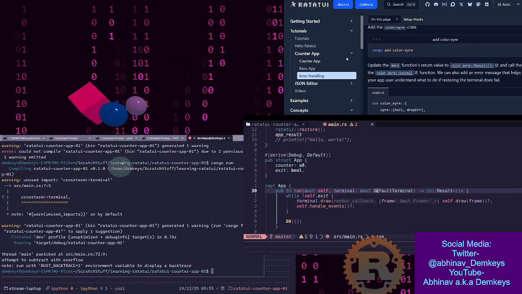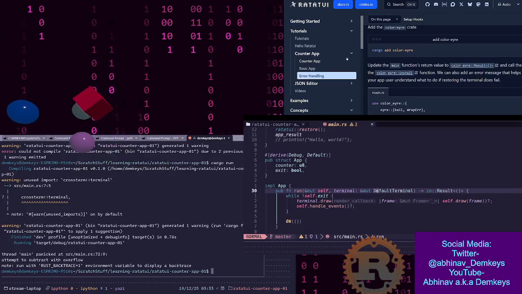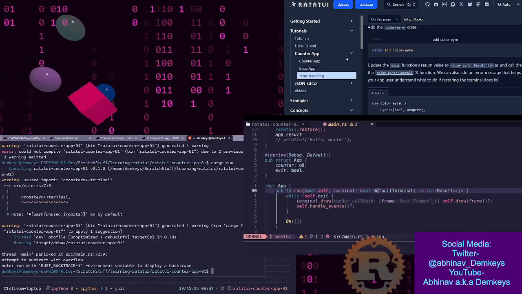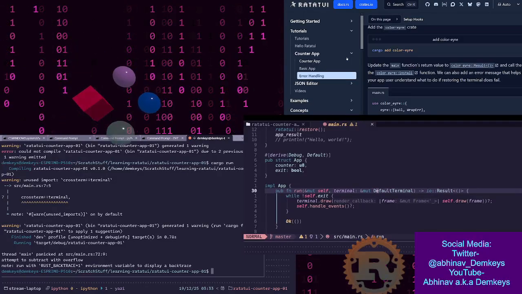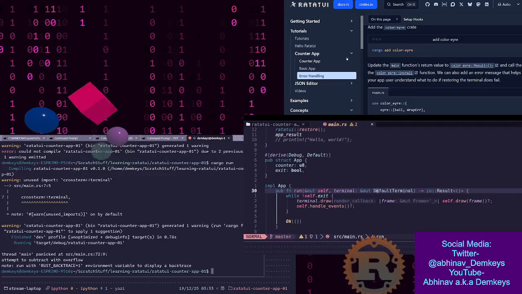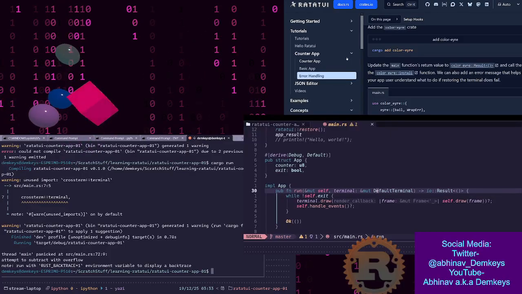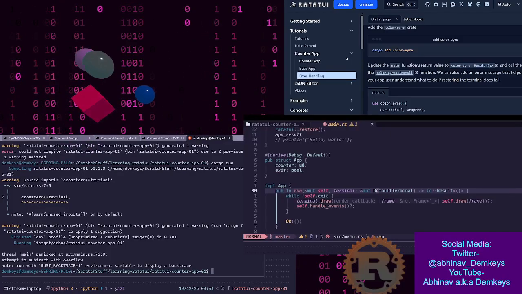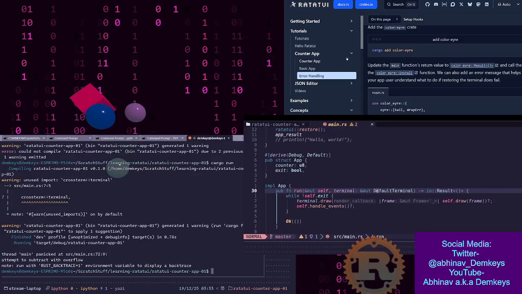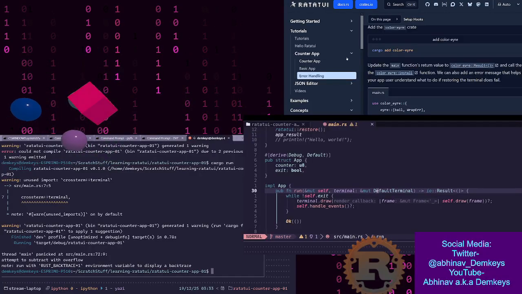The color-eyre solution: when you call color_eyre::install at the start of a Ratatui app, it sets up a panic hook. If the app crashes, color-eyre catches the crash.